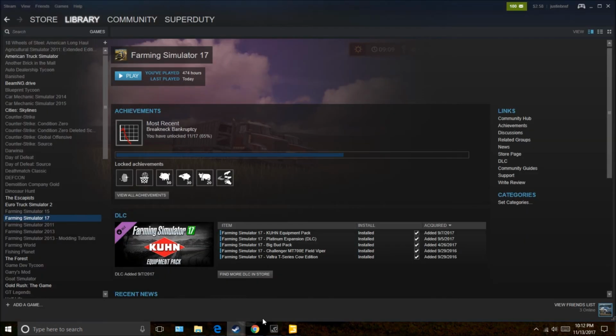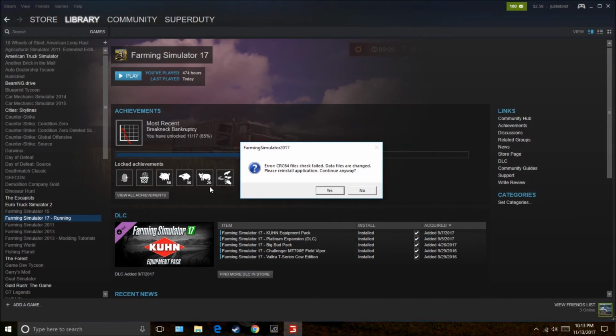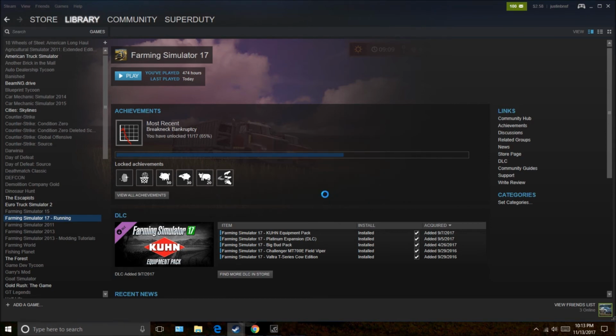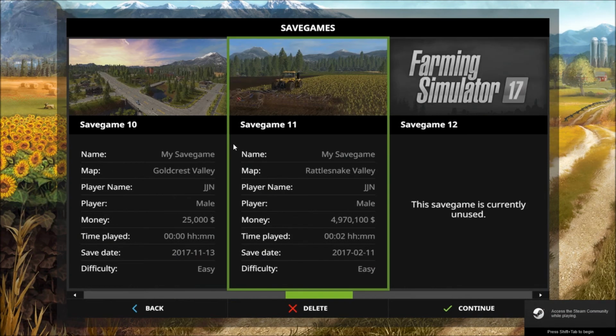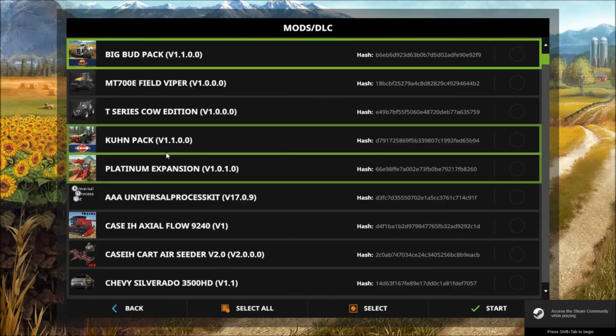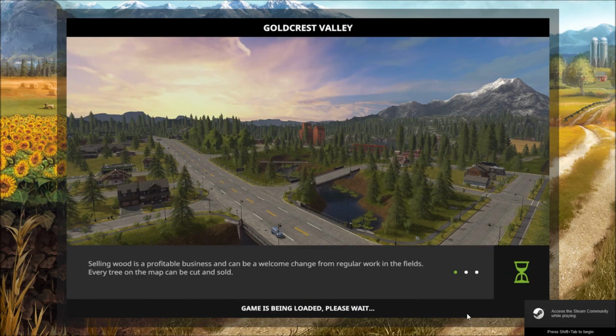give me a minute. There we go. We can see finally, we can see if it changed. I have no idea why I get that error again. It could be a mod conflict, but not gonna hurt your computer in any way, shape, or form. But I'm still not responsible for what it does to FS17 and your computer. So we're loading up our save now.